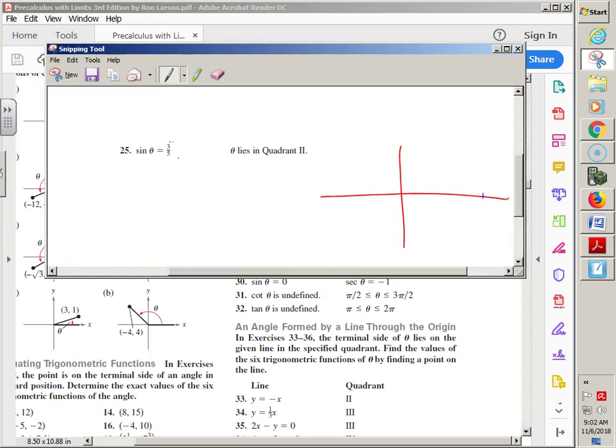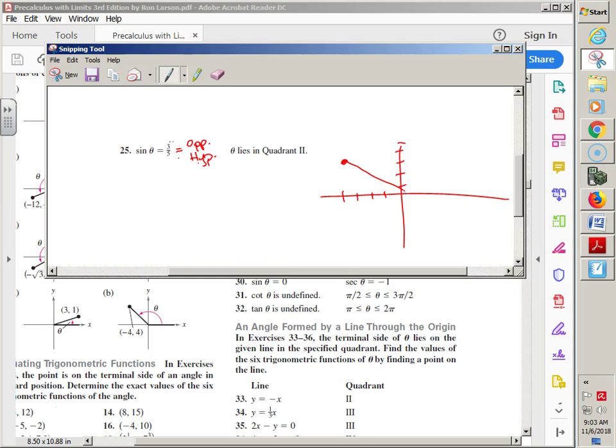So if it's in quadrant 2, can't I make some arbitrary point? Well, actually, I could be kind of specific. 1, 2, 3, 1, 2, 3, 4, 5. Why am I going over 3? Well, maybe rise over run, but the problem is sine has a very specific ratio. What's sine's ratio? It's not x over y, it's not y over x, it's not opposite over adjacent, it's opposite over hypotenuse. Okay, so here's the tricky part. Just because I know what's going on, I'm going to put the point here. But maybe not all of you guys would have known to go over 4.